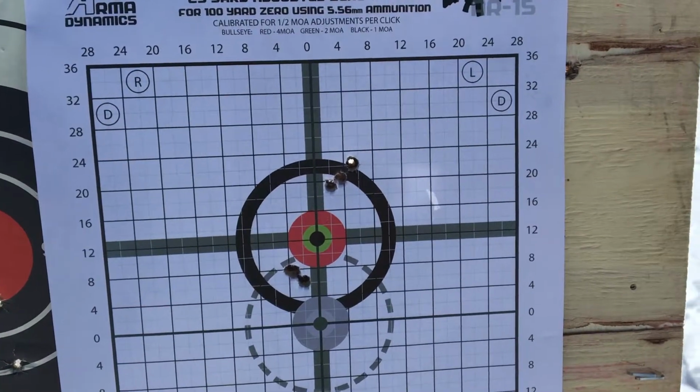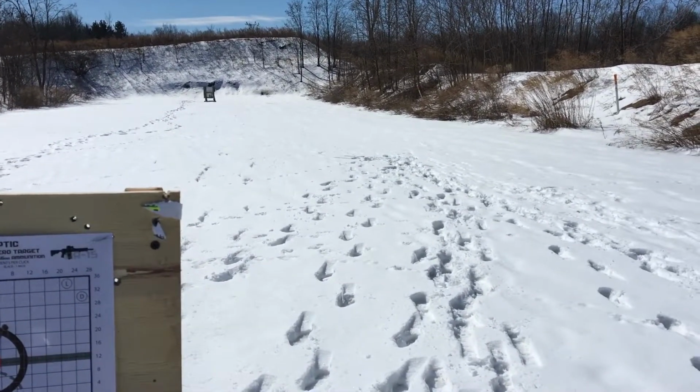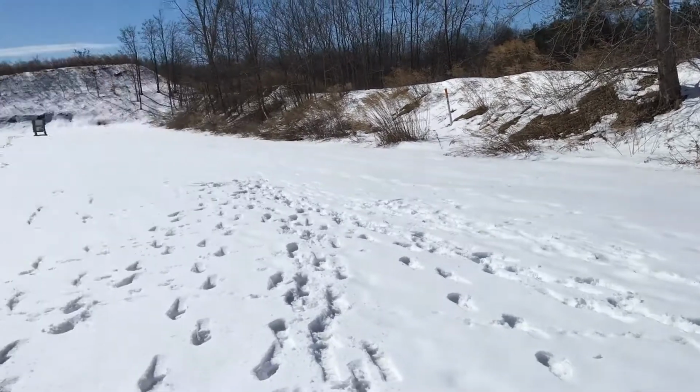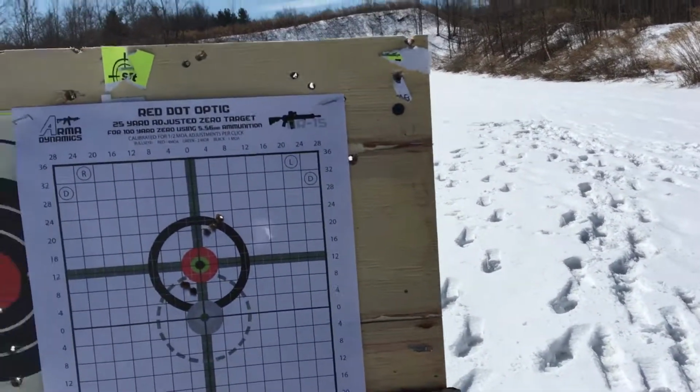All right, so we are set. I just want to show you real quick. For those of you who don't live in the north, today's date is March 18th, day after St. Patrick's Day. We still got snow up here. It's still just above freezing, but hey, I love it.